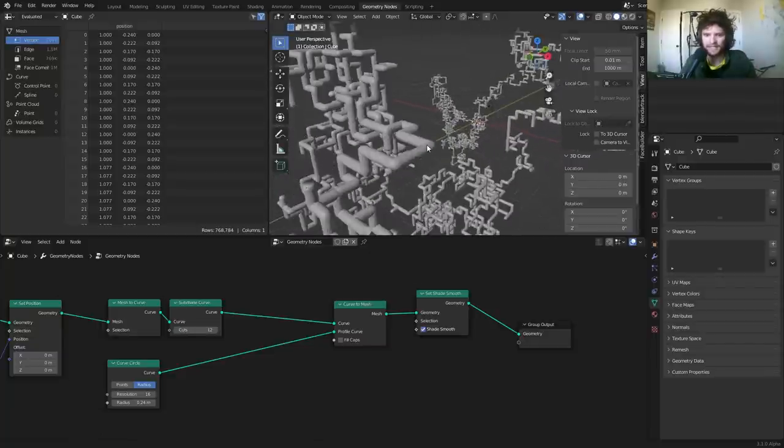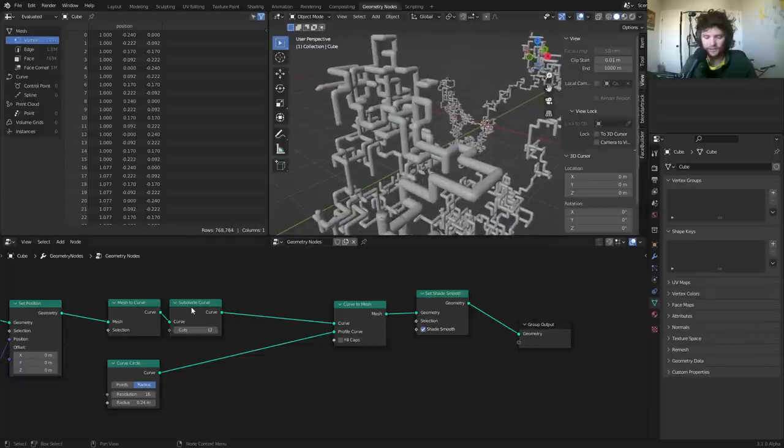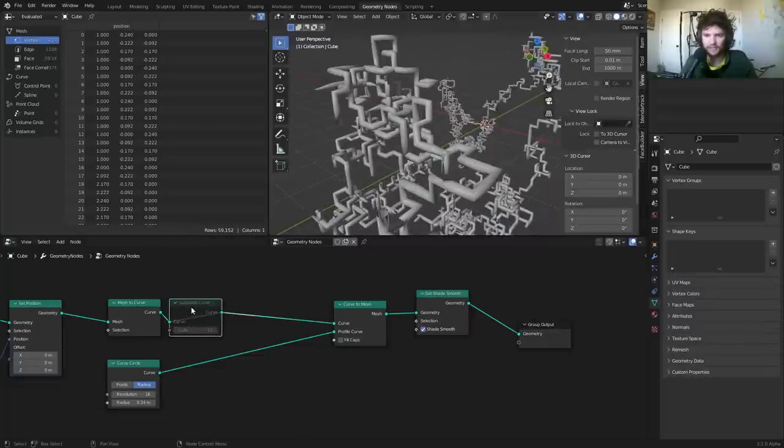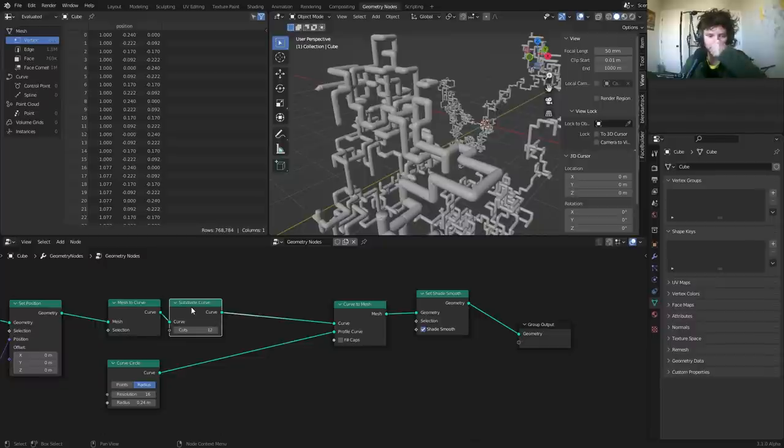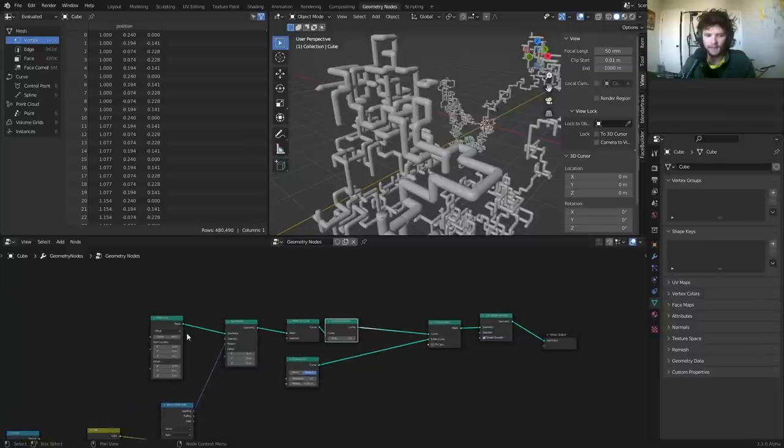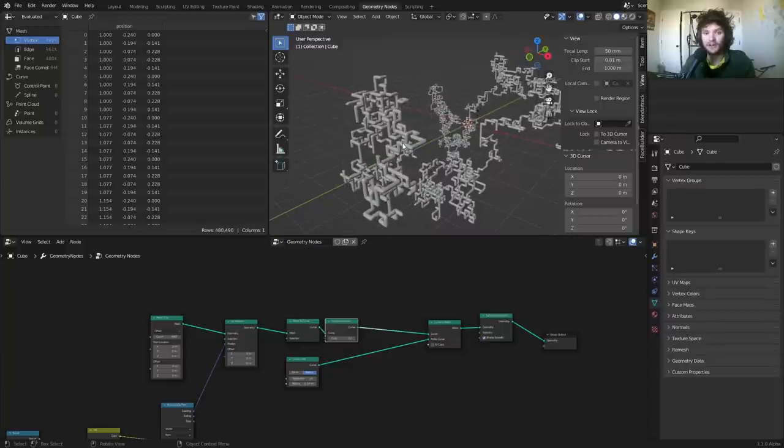So again, the key to kind of breaking up, and you could bevel and subdivide your curve and all this, but the key is just add a bit of geometry. And we can actually bring this further down. And how many? Let's stick to like 1500. Actually, whatever. Okay, so where are we?